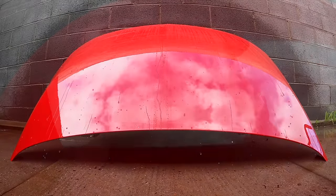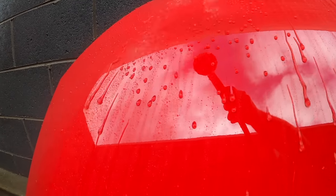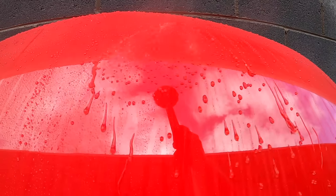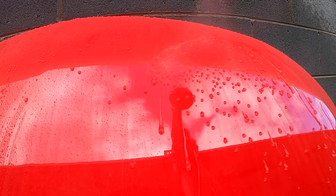Lastly, I think the new hybrid ceramic detailer is another fantastic addition to the ceramic range. It's super nice, easy and speedy to use. It looks great and seems to just boost the paint rather than mask what it's applied over, which is exactly what a quick detailer should do and be in my opinion.